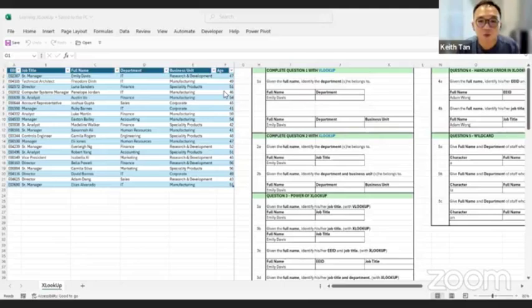Before we dive into XLOOKUP, has anyone not done VLOOKUP before? If you have done VLOOKUP before, you can type yes. If you've never done VLOOKUP, you can type no. I just want to know where your level is, because XLOOKUP is the advanced version of VLOOKUP.